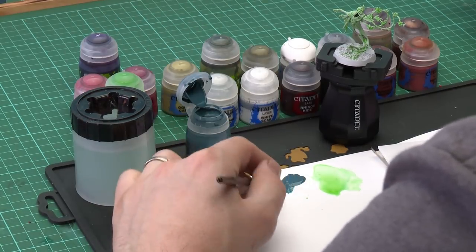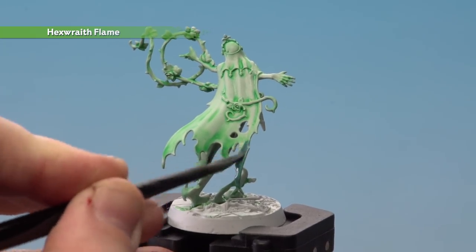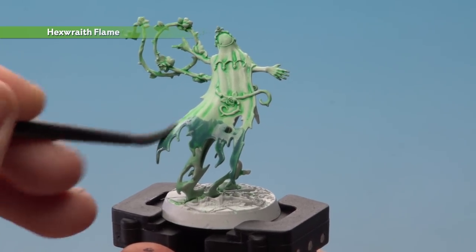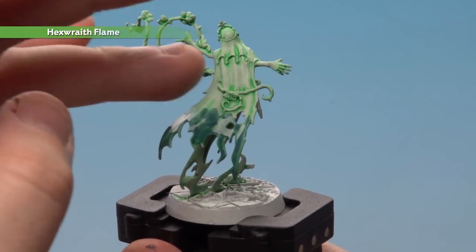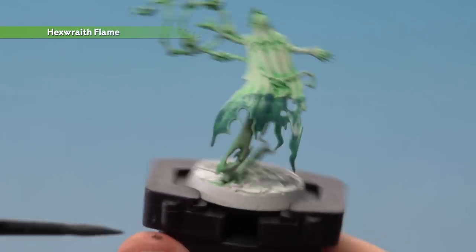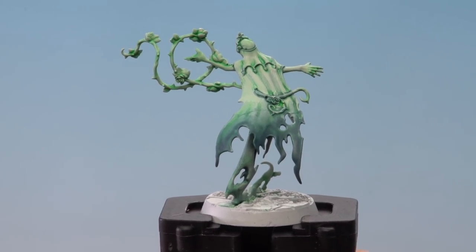Apply a little bit to the palette, give the brush a spin to knock off any excess. Turn the model around and start at the very base of the cloak so it's a bit darker down here, then work up a little bit. Concentrate it around the base of the cloak and also in the deeper recesses around the tiara and such — using a smaller brush for those finer areas. Apply it on the inside as well. After applying the Night Haunt Gloom you can see it's added a lot of depth to the base of the cloak.